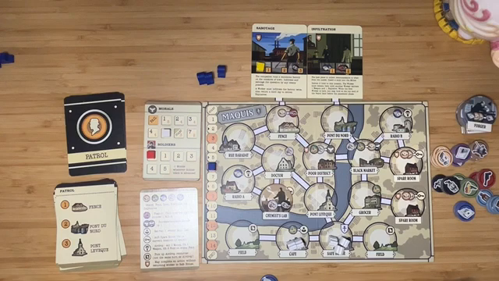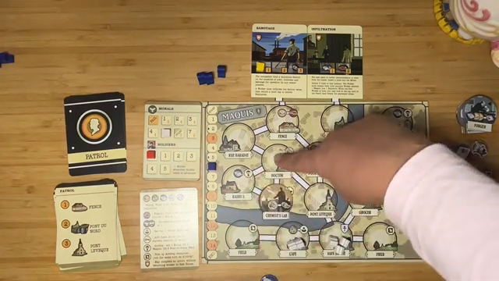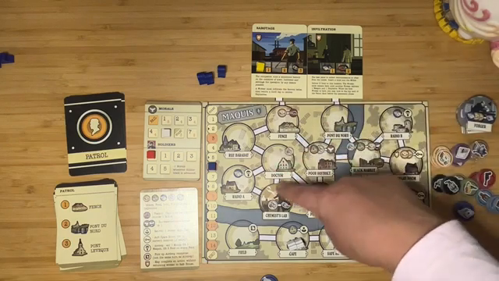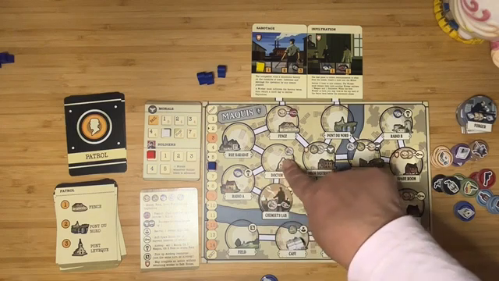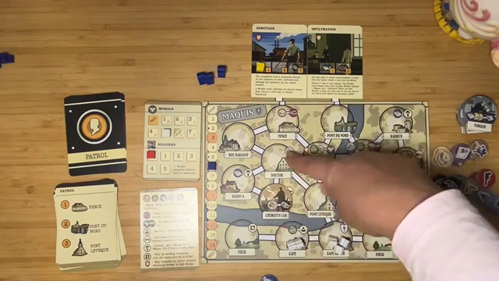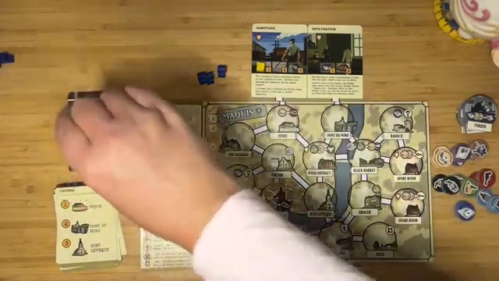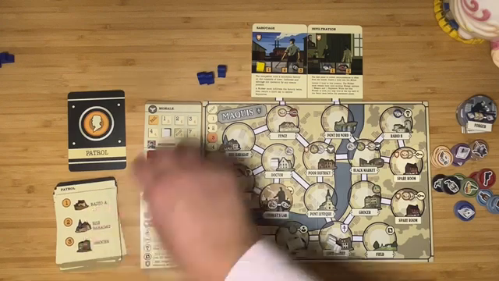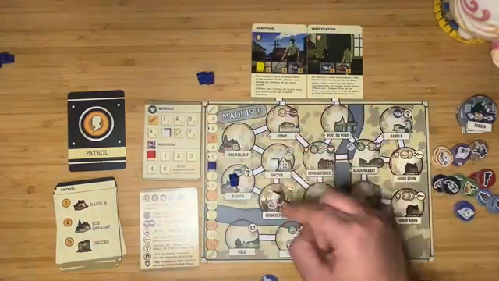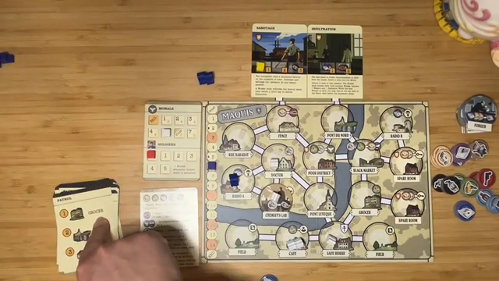So first things first, see, I do think I need somebody at the doctor's though, because there's no other way out. So I am gonna put somebody there. They're going to Radio A. I'm then going to put someone in the chemist lab. They're going to the grocer.